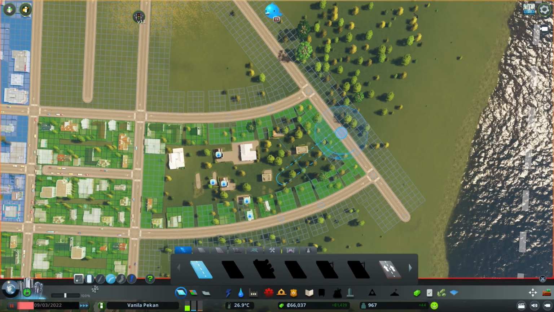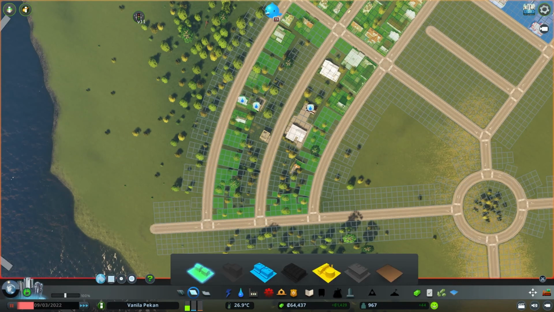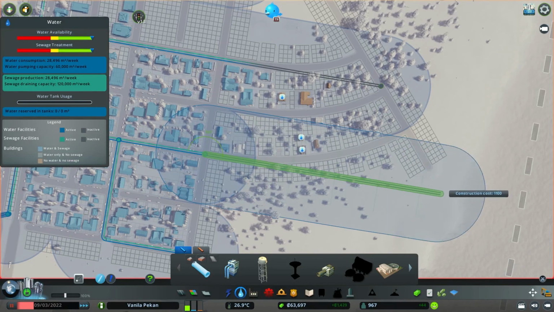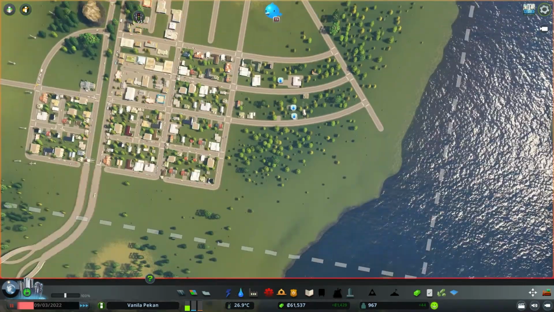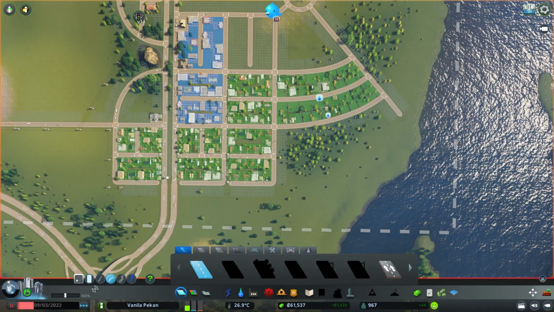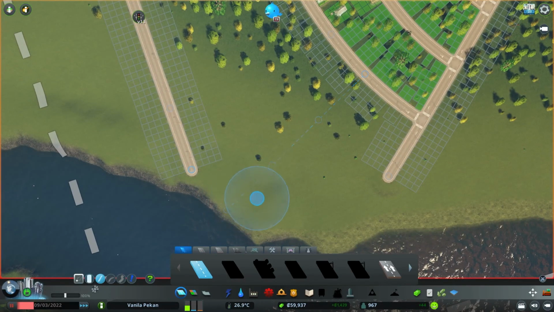So I might have to do that. Yeah. And let's rezone all this. Pipes running. Right, so how should I do this? Maybe this should be straight and then it will sort of bend towards the coastline. Something like this. Yeah, something like this.